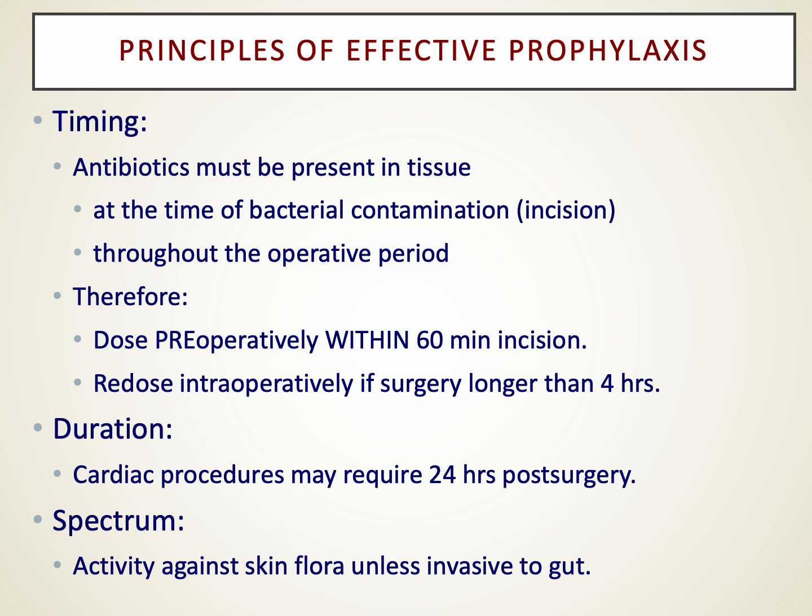The spectrum of activity that's chosen for prophylaxis depends on whether it was clean or contaminated, those kinds of issues we talked about a bit earlier. So we want the spectrum to cover skin flora unless it's more than a clean surgical procedure, and then we want to target our interventions appropriately.